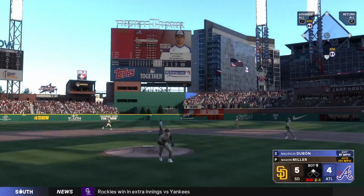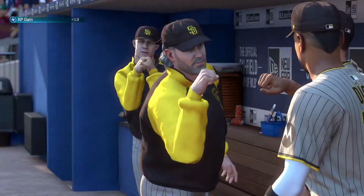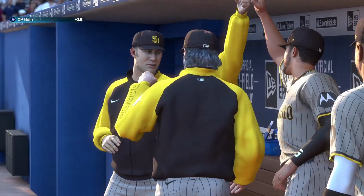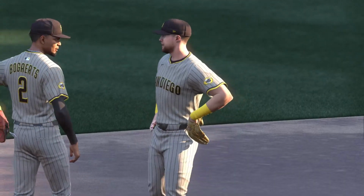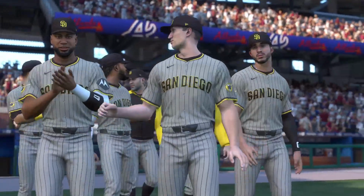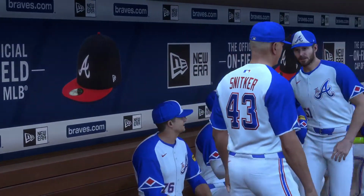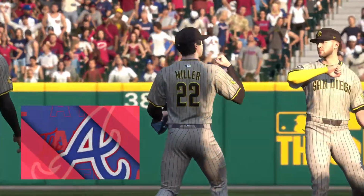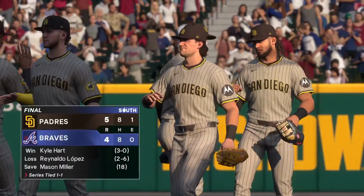Hit to right, and that ought to do it. He's got it. Ball game. The Padres even this series up at a game apiece. That looked like the pitcher was getting into a little trouble there, but quickly brought out a pitch that isn't what most hitters are looking for with that great velocity. But it was really good movement on the changeup and a nice win today. Close one here today, and your final 5-4.